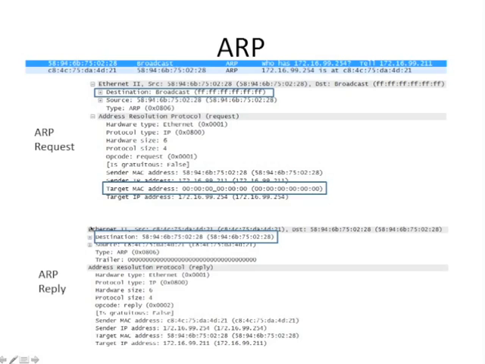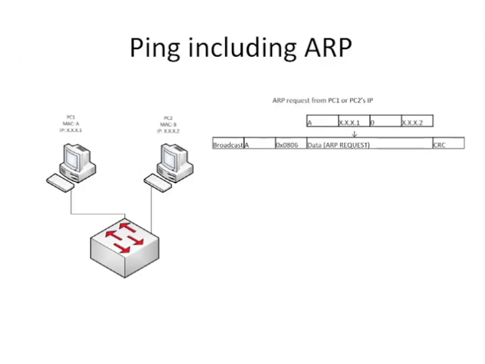All right. Here's the ARP reply. In this case, the destination is the station that sent the request. We look up here, the request was from 5894-6B750228. Now we're sending it back to 5894-6B750228. Down here, all these fields are filled out this time. So that was an ARP request and an ARP reply. Again, ARP is used to find out MAC addresses for IP addresses that you want to send traffic to, but you don't currently have the MAC address.